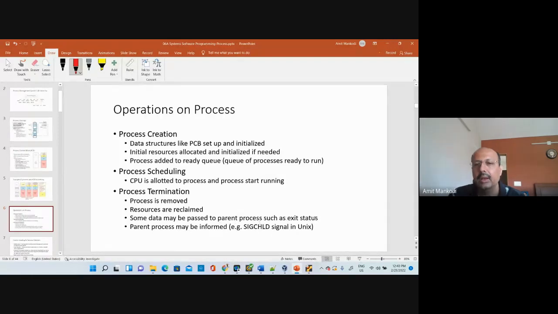As I mentioned, you can have a child process which is created by the parent process. When the child process terminates, you may have executed the exit system call inside your child process, which will return the status back to the parent process. That also needs to happen at the time of termination. Again, if it is not clear, don't worry. We have quite a few examples down the line, so you will get the idea. If the child process terminates early or in between, the parent process gets informed using a signal called SIGCHLD. We'll come to that when we learn signals.